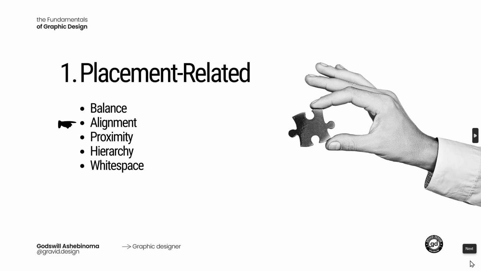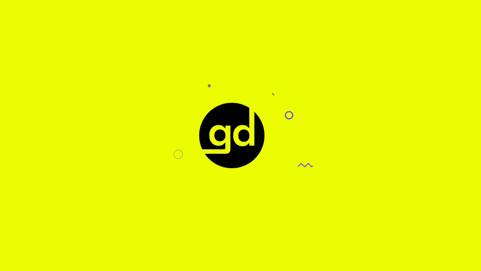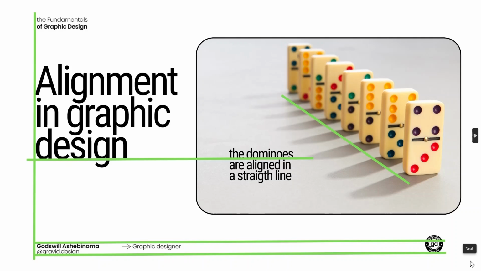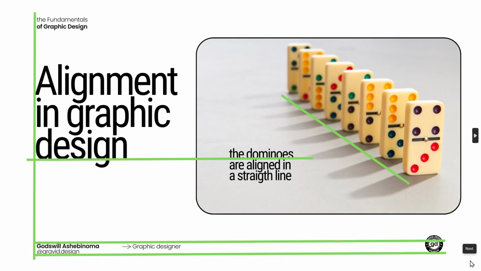Okay, remember we're talking about placement. These things, they help you to place elements in your design. So in alignment, we have making sure that everything aligns. Okay, what is alignment? Alignment is giving this sense of arrangement and order in your design. When you don't align things, everything looks like they are in chaos, and that is not what you want. Now, if you look at this page, you can see that we have lines running through. Things are aligned, even without you seeing the lines. Let me go back. You don't see them, but you see the alignment has always been there.